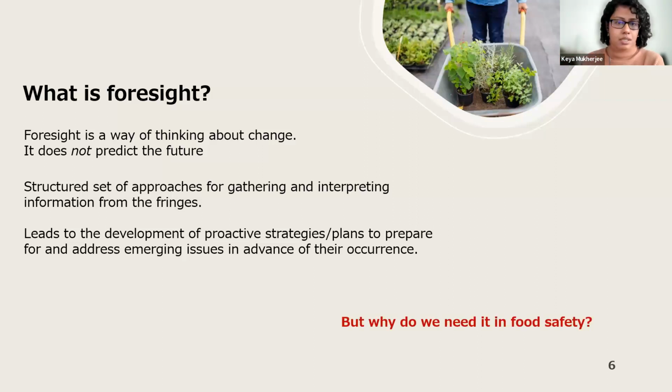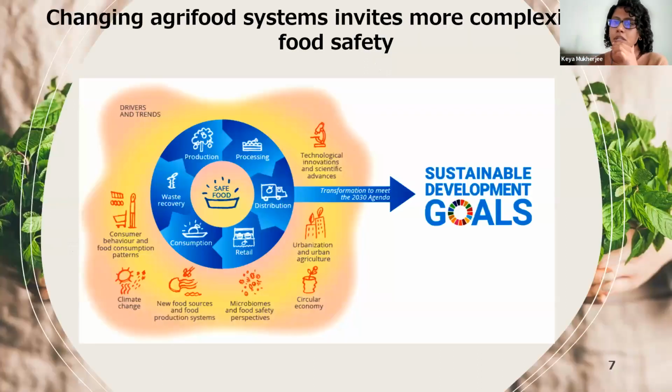But why do we need that in food safety? It's because today the pressure on our agri-food systems to feed and nourish the world and the growing population has never been higher, while staying within planetary boundaries. Food producers, manufacturers, and suppliers are operating in a very rapidly evolving global context, with new food safety issues emerging due to globalization, climate change, population growth, migration, and changes in dietary patterns. Many of these global trends are coming together like a polycrisis. And so we have to be ready for these things constantly.